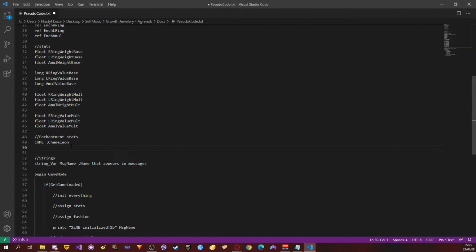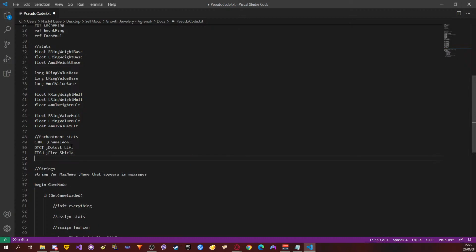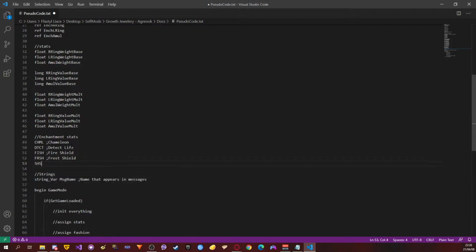See, disintegrate stuff, no thanks. Protect life is TTCT. Fire shield. Then there's frost shield. And I'm guessing Shish for shock shield. No, it's Lish.